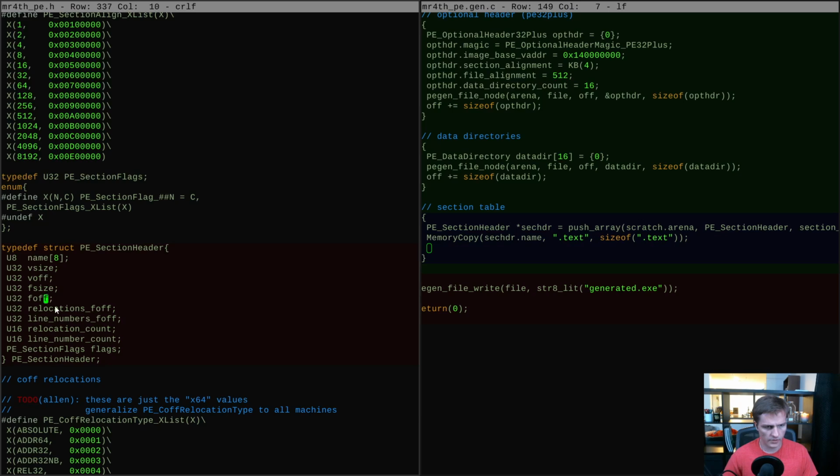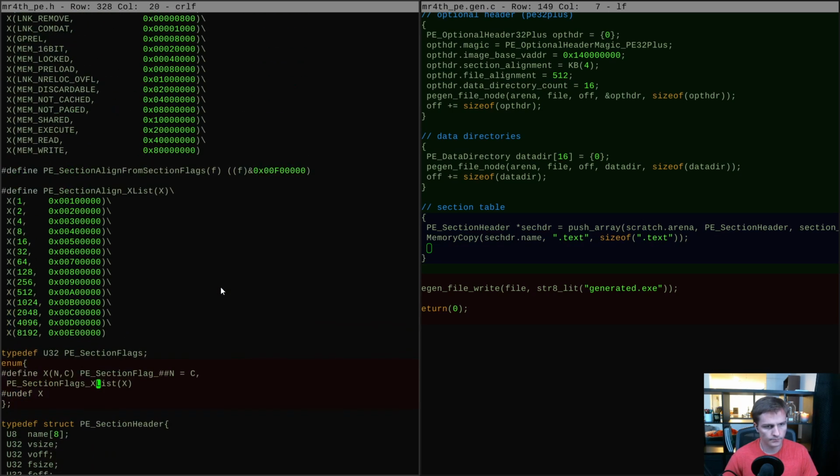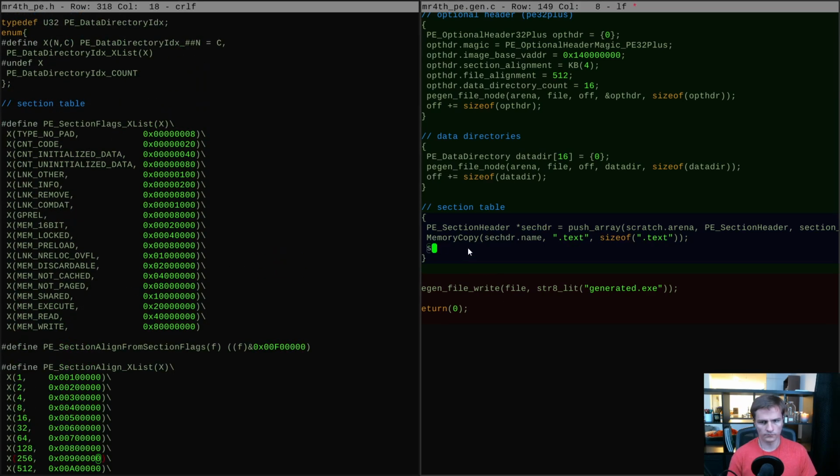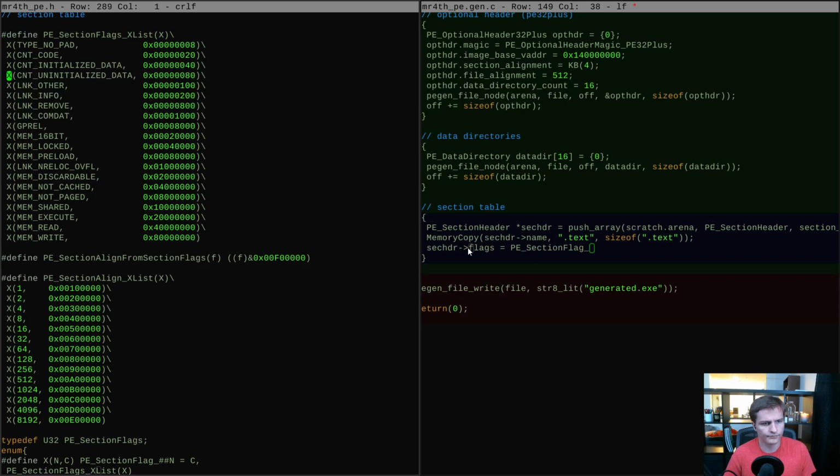Zero zero zero zero zero zero zero zero flags. PE section flag. Mem read, mem execute.